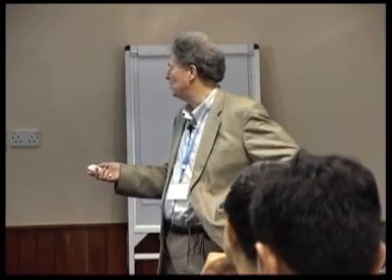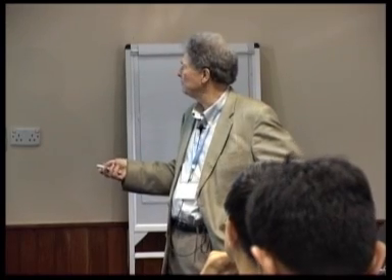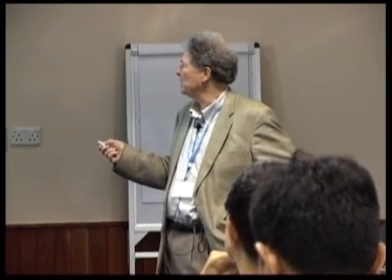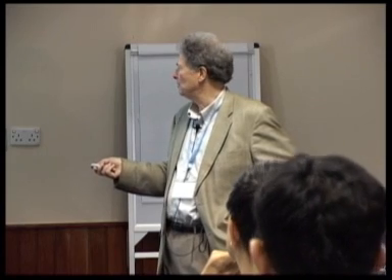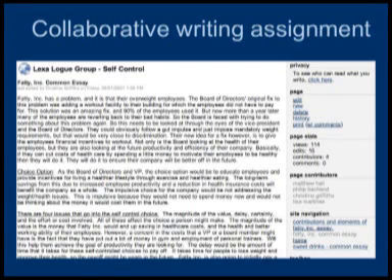And again, it's easy to use. There are plenty of tools that allow you to do this. I use one that came from Carnegie. I have them do collaborative writing assignments. This is, the jargony term is a wiki, which I learned recently comes from a Hawaiian word, wiki, which means quick. What this has to do with quick, I have no idea.